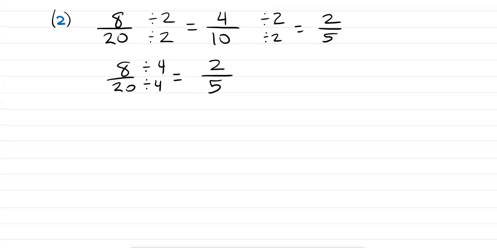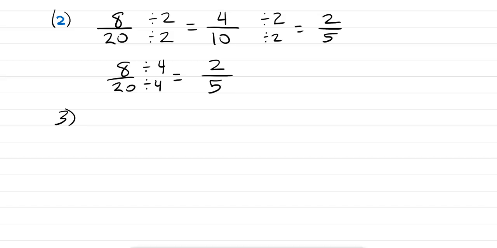Let's look at another example. Let's say I gave you the fraction 6/18. So for 6/18, you want to look at what are the factors of 6 and what are the factors of 18. So I'm going to divide each of these by 6 because that is the greatest common factor that each number can be divided by. And so when you divide 6 by 6, you get 1, and 18 divided by 6 is 3. So 1/3. So 6/18 is the same thing as 1/3.